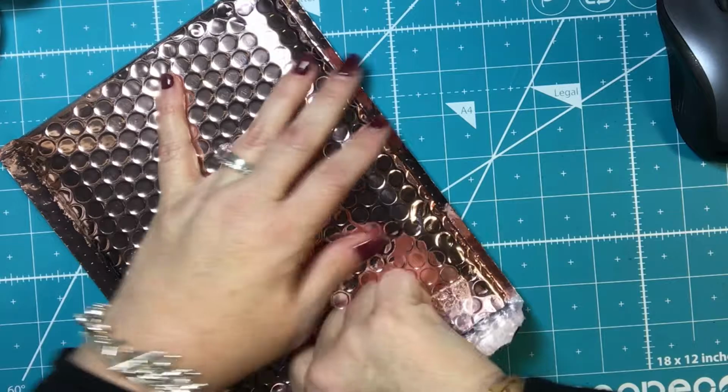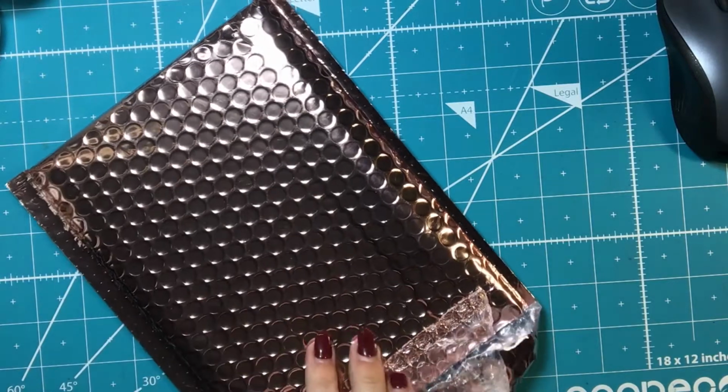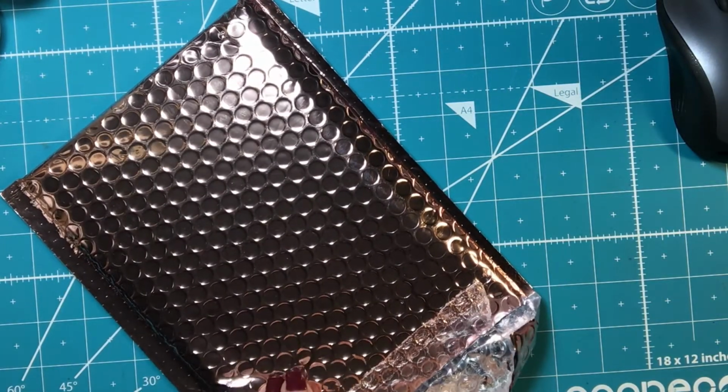I have my monthly kit from Sweet Kawaii, and I forgot that she uses these envelopes that are super closey. It's hard to open. The seal is super tight.